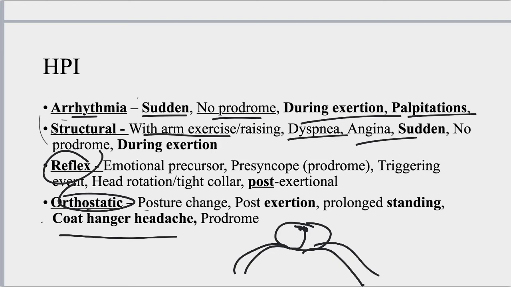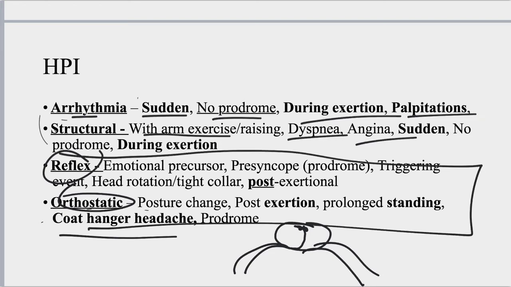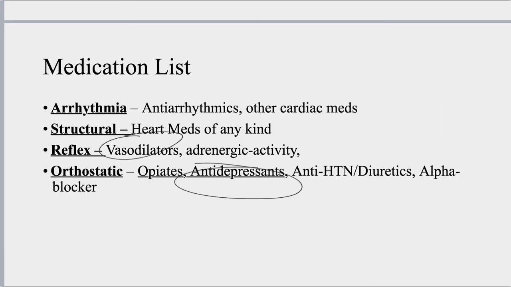Another thing you would say, like for neurologic causes, just like there's a prodrome, they tend to also have symptoms after the thing has resolved, after they come back to consciousness. They have this uneasy feeling for the rest of the day. With medication lists, you would look for things like vasodilators.